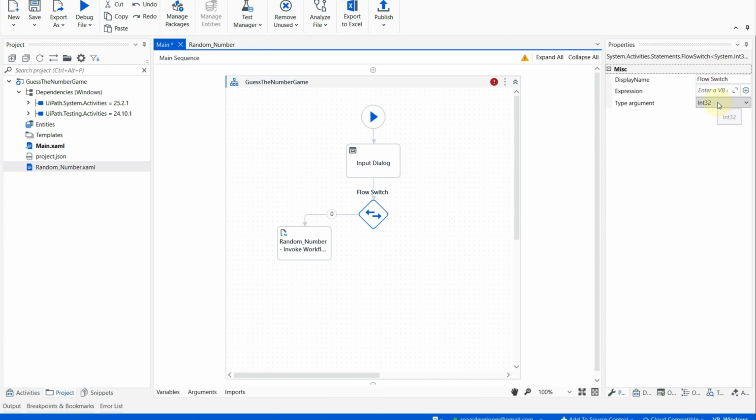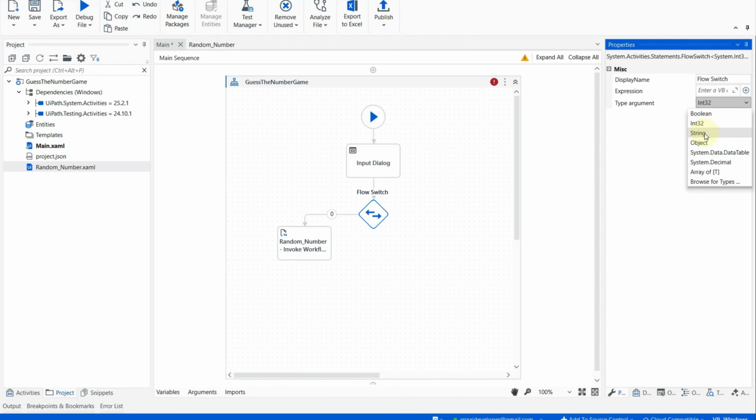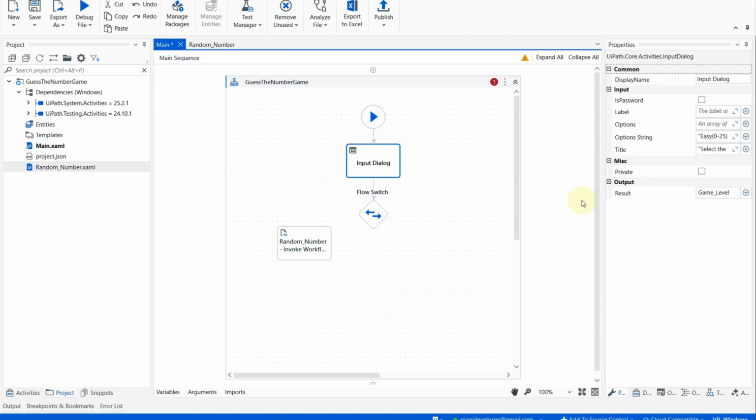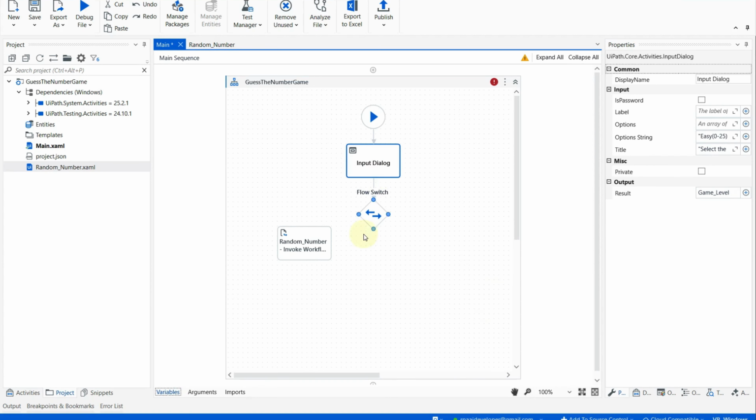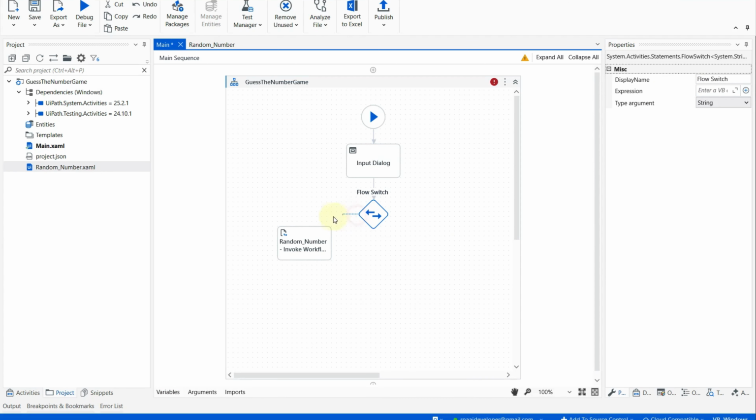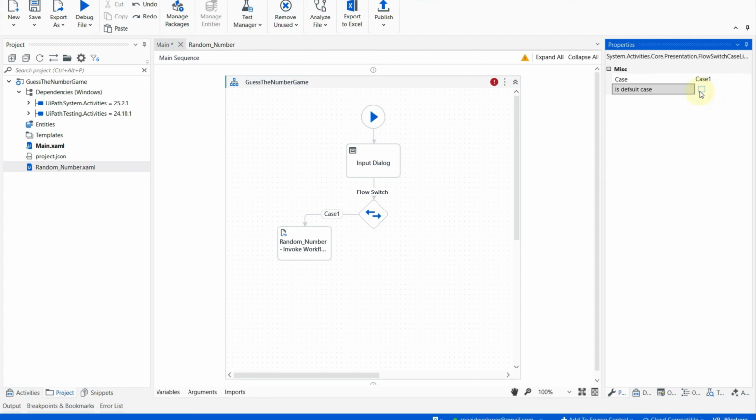My switch will always be in the form of string, because if you see here, my output result, that is game level, is of type string, right? So I will select string here, and then I'm going to drag and drop this, and instead of default I will not use a default case, I'm going to put easy.